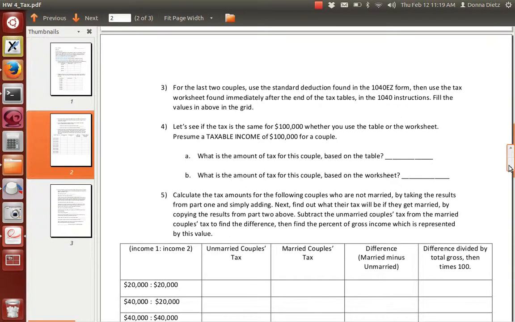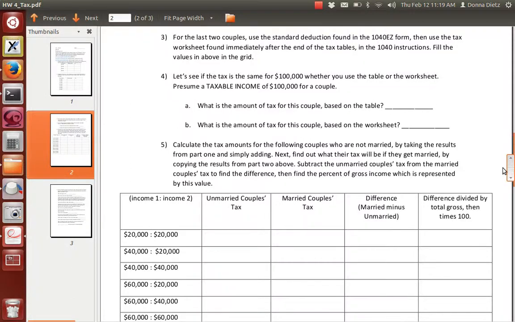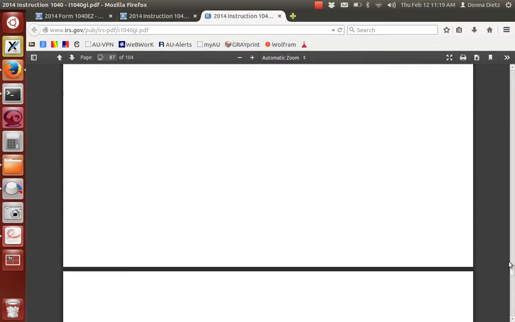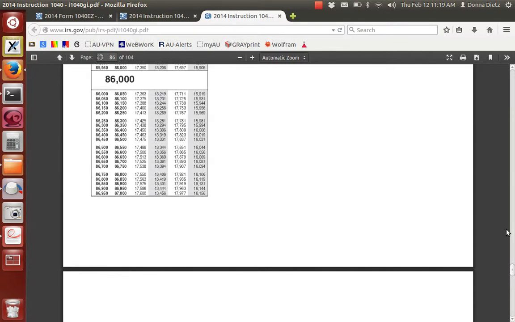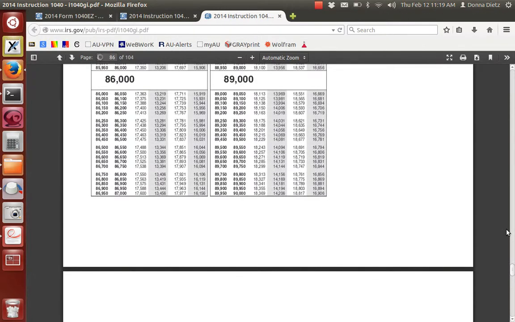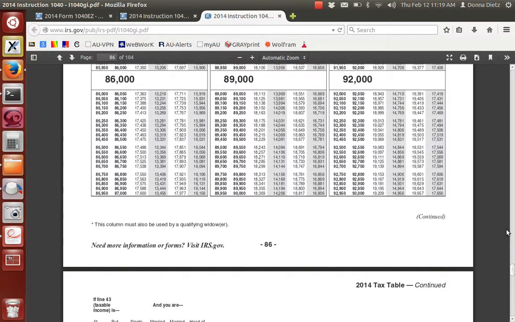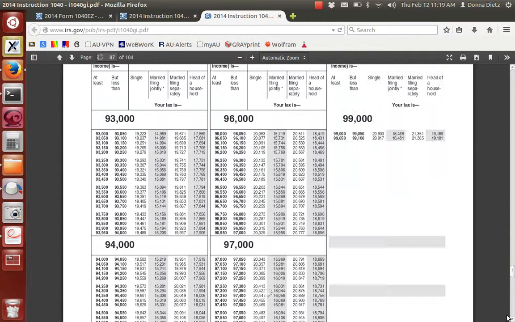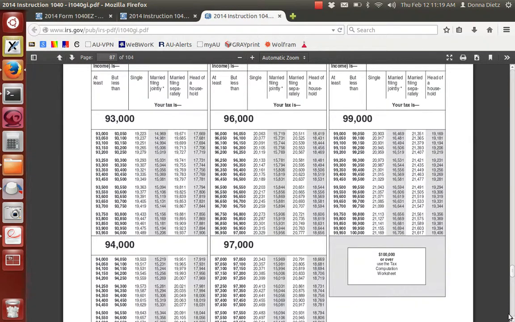And then question 4. Then you ask the question, wait a minute, this is really clever, right? So what is going on here is that you just flip up to page 87 and you notice the very last income level is $100,000. But that's taxable income. That's not pre-tax. That's taxable income.